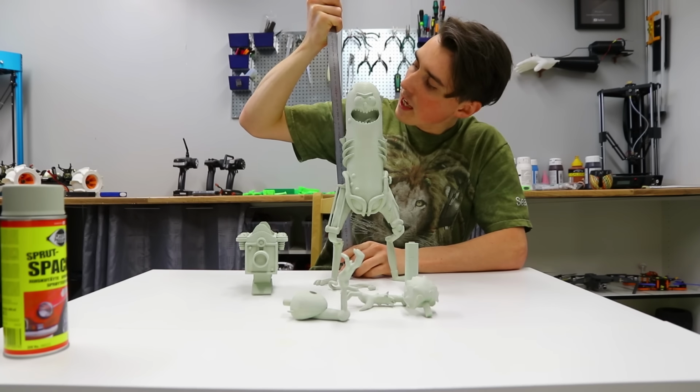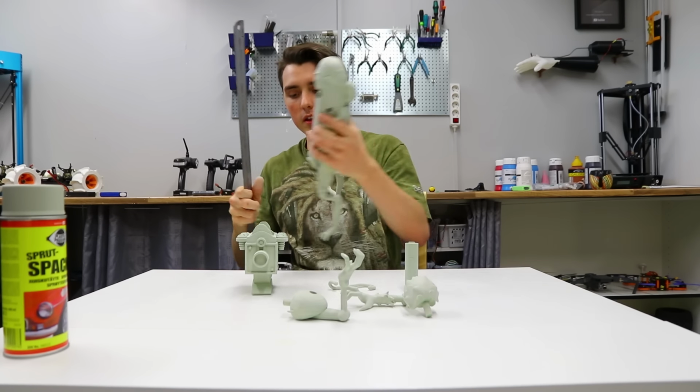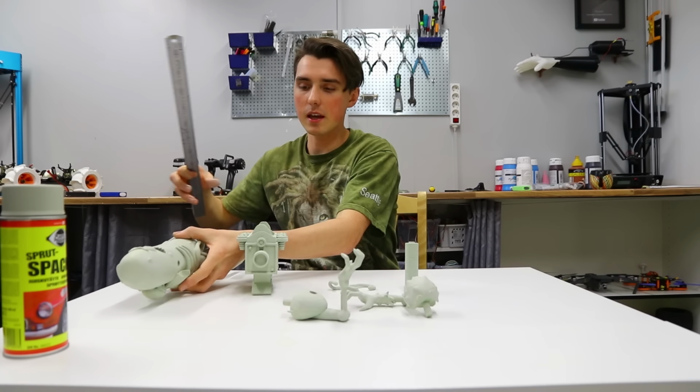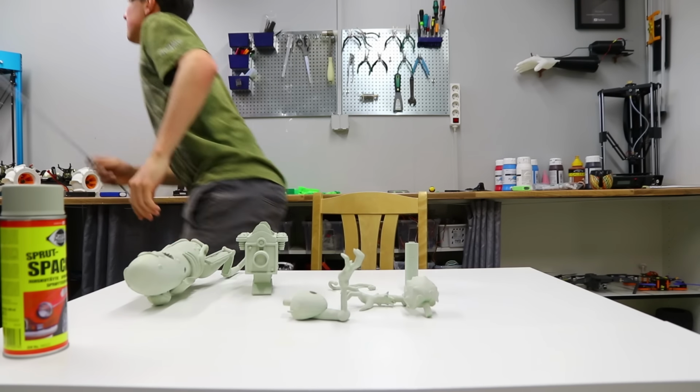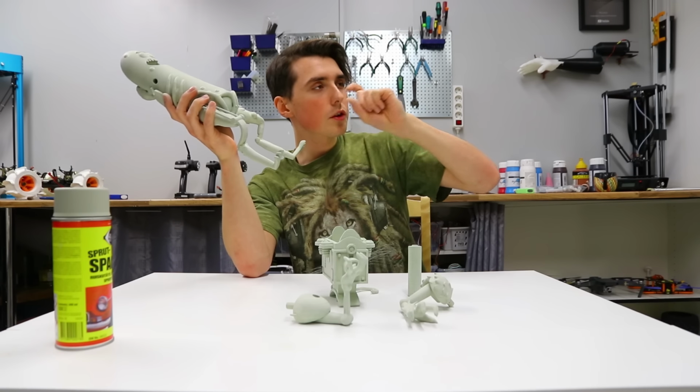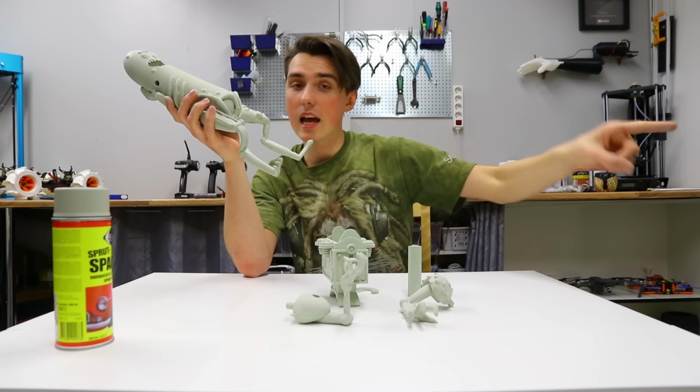He is 410 millimeters tall, printed on the Creality CR-10 with a maximum printing height of 400 millimeters. Magic. I 3D printed all the parts on the Creality CR-10S 3D printer.